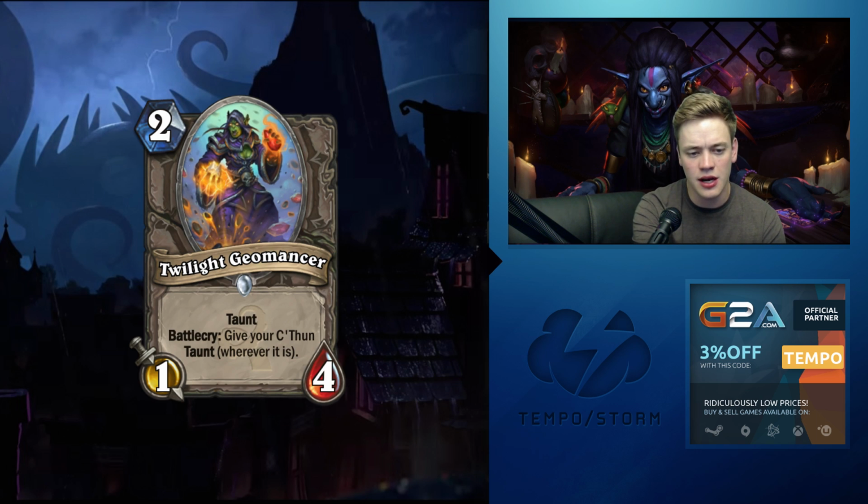Twilight Geomancer, Taunt, Battlecry, give your Cthulhu Taunt. So 2 mana Silverback Patriarch, haven't seen this before. This is a card that might actually see play as a 1-of tech card in very slow Cthulhu decks. We don't have Big Game Hunter in the game anymore. It might be the case that people aren't playing a lot of removal that can just deal with like a 20/20, and because of that, giving it Taunt is a very big deal.